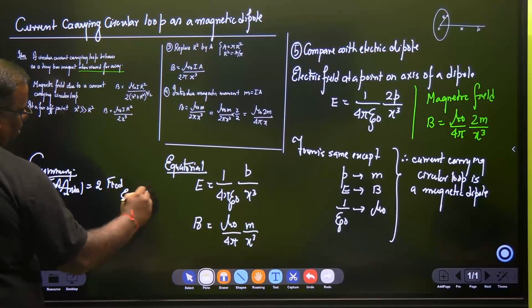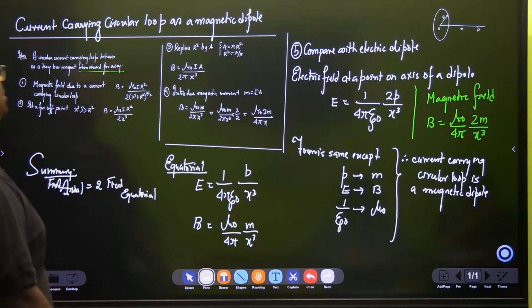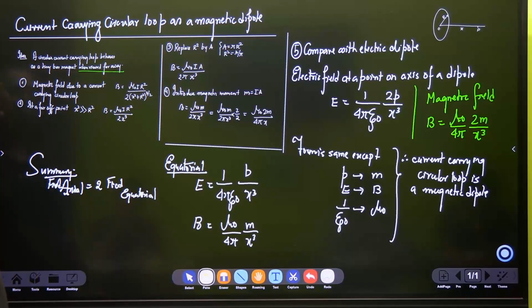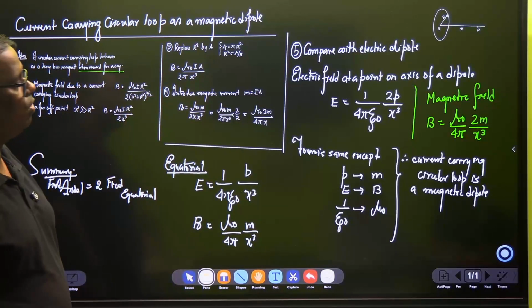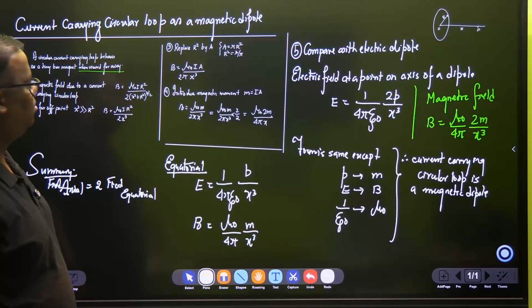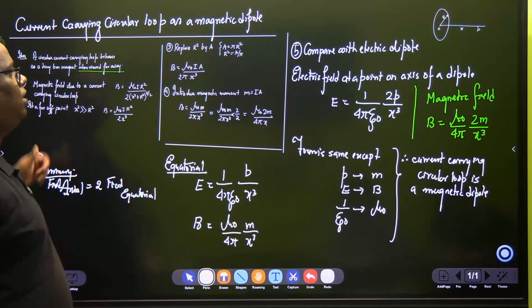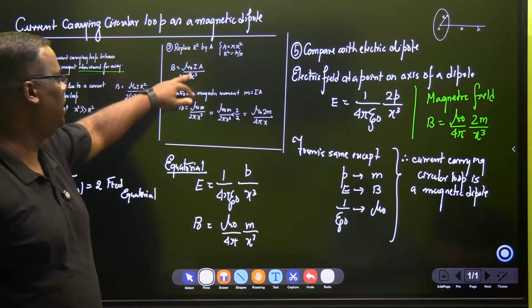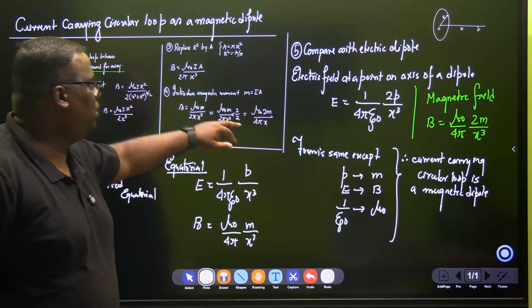That's all. What did we do here? We tried to find a relation to understand why a current carrying circular loop behaves like a magnetic dipole. Our idea was that it behaves like a magnet when you view it from far away. How do you know something is a magnet? Something is a magnet when there is a magnetic dipole moment associated with it. So you first take the magnetic field due to a circular coil, and then you try to get rid of R by taking the point far away, so that R squared becomes negligible compared to X squared, and the entire r squared term can be replaced by A. So the idea was to bring A so that I and A can be taken as M, and multiply both by 2 so that it gets the 4 pi.